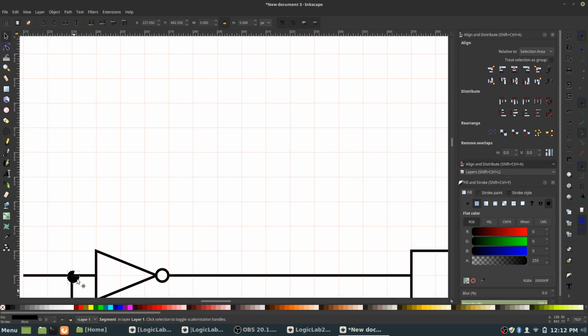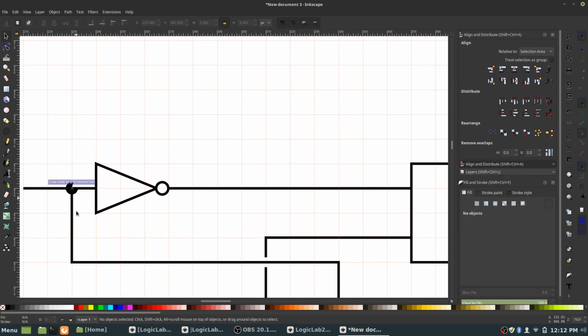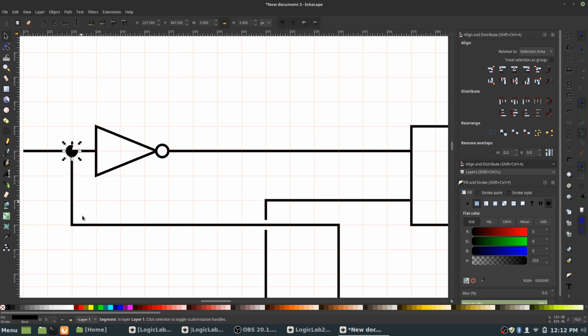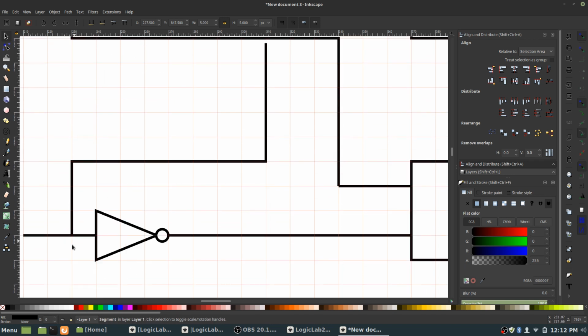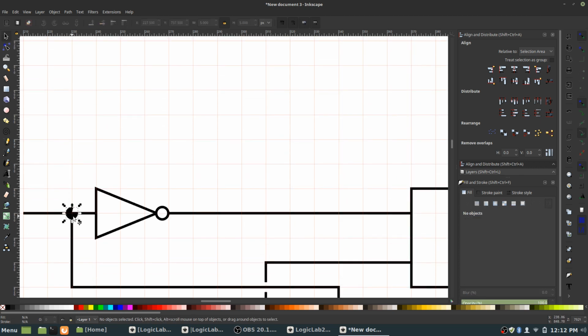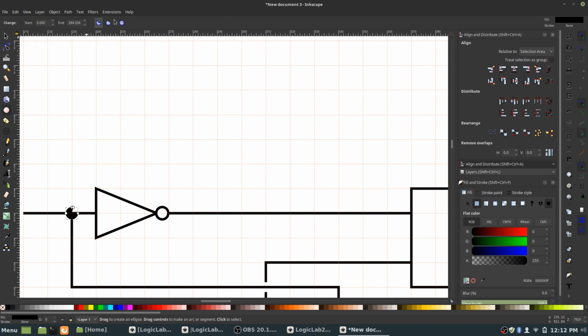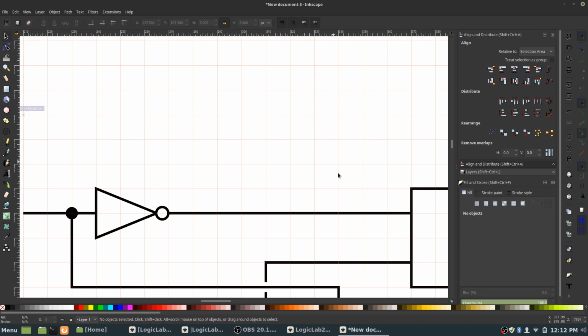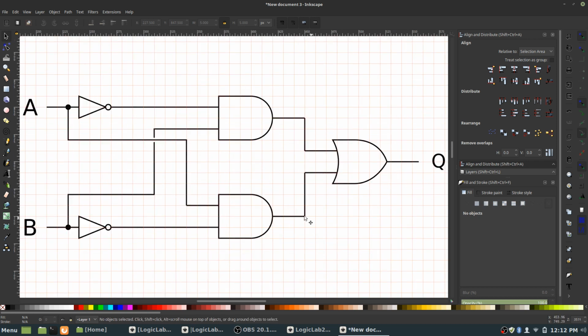By making it a partial circle, I can snap to the center and hit right on that intersection. Again, I'm going to copy and paste that same circle and snap it right on the center. If you triple click, you can hit the whole circle tool and that'll bring it right back. Again, triple click on the circle, hit the whole circle tool, and your object should be done. Hit 4 to see your entire drawing, and everything should look pretty well aligned and you have completed your first diagram.